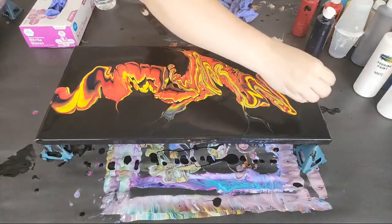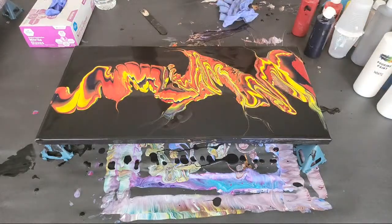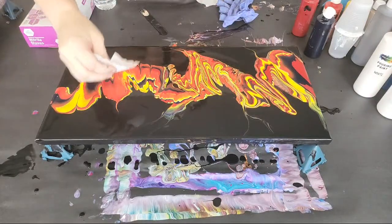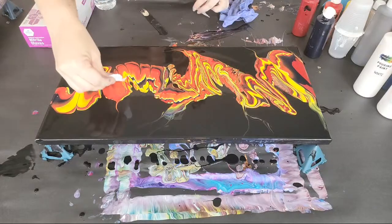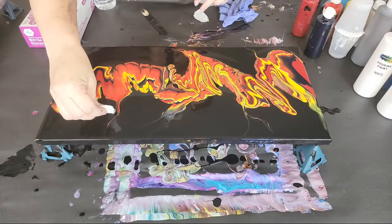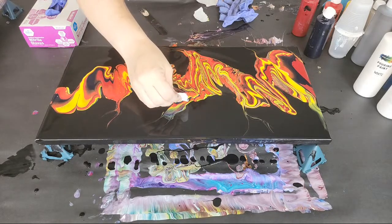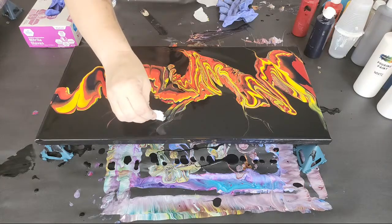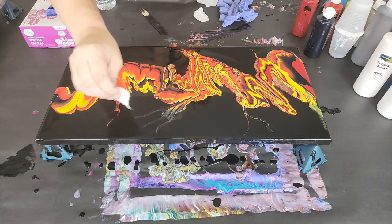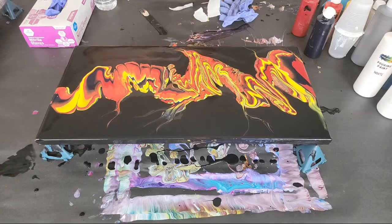Let's go, I wanna go over here. This will definitely be some kind of dragon before we're done. Oh yeah. I'm just trying not to make a tree. And that looked like a snail, so I had to take it out. Yeah, definitely would make some flames. Agreed.